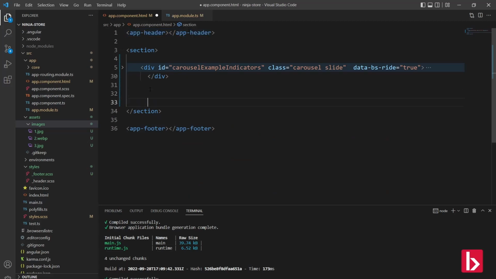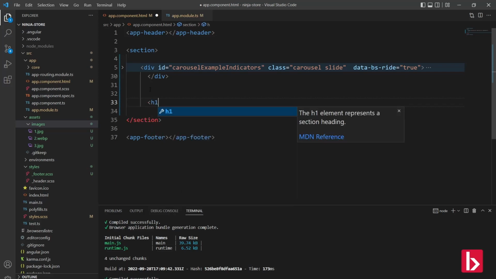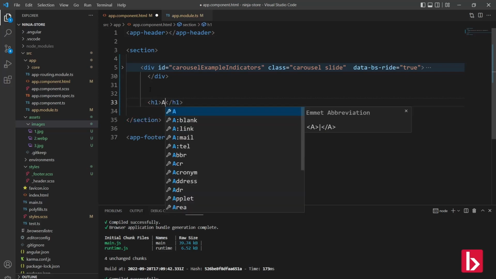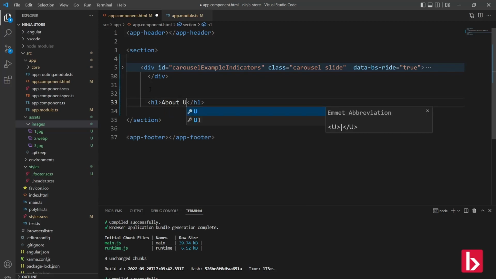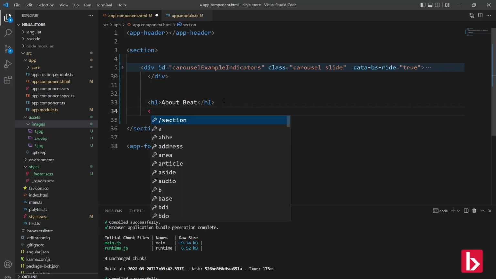Inside this I will also write About Us. About Beat. I will write some paragraph.